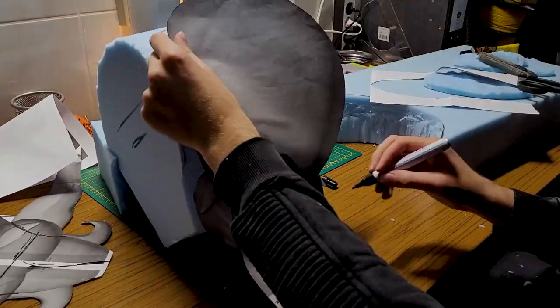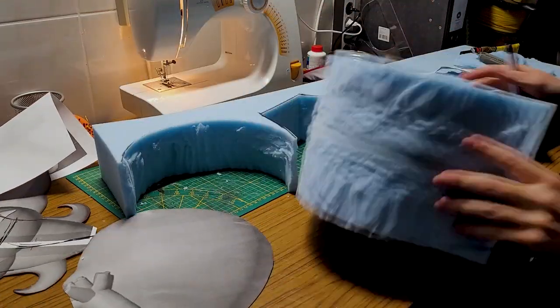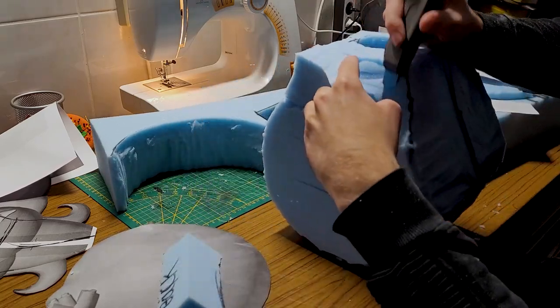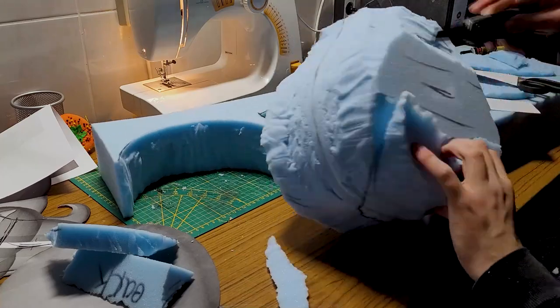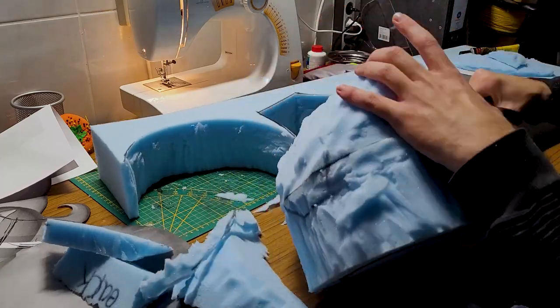Then it was the art to mark out the big pieces of the body that we wanted to keep and which to remove. After which we could start to cut off the excess foam, starting with some big pieces using a box cutter, and later on shifting to some scissors for some smoother and more refined work.